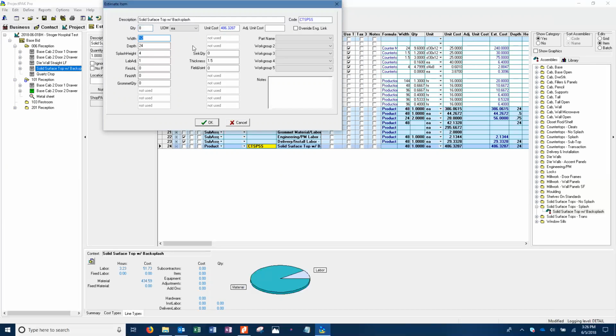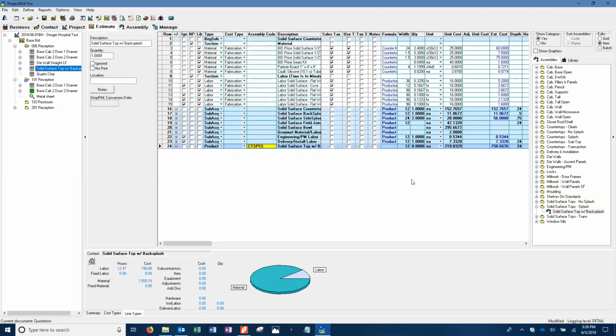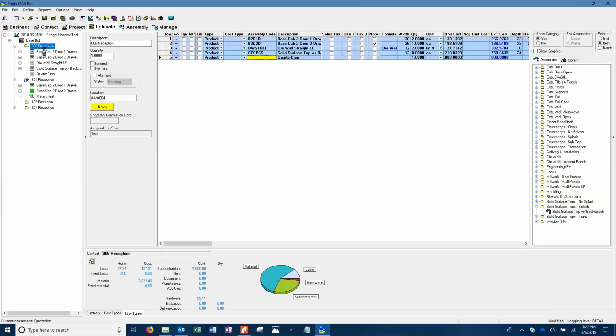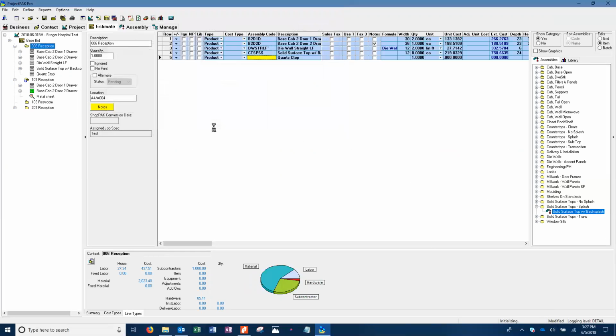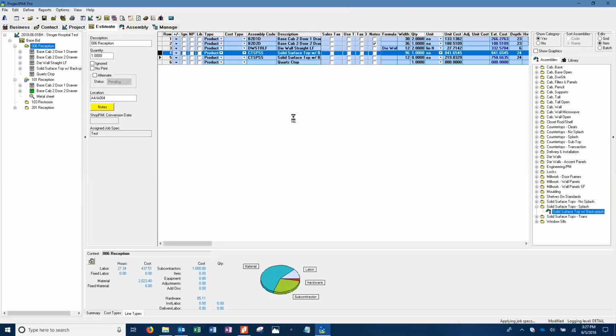You're almost getting the same thing. Now, here's the difference. You do have an issue where it thinks you're creating sides, and so it'll add a little money to it. I've had people do it both ways. So go ahead and say okay to this, and you can see your price. And now drag it in a second time. So go back up to reception and drag it in again, and put in just a 1 there, and say okay. And now you can go to the 2 different ones and see the price.